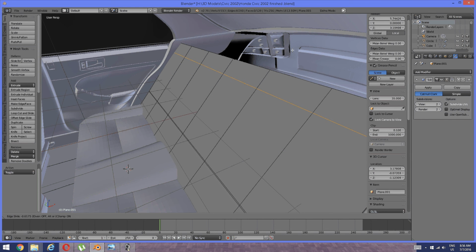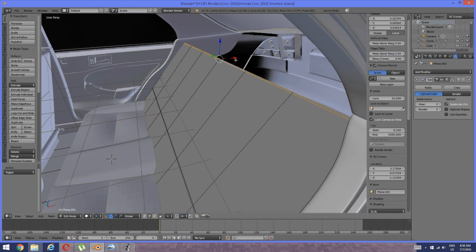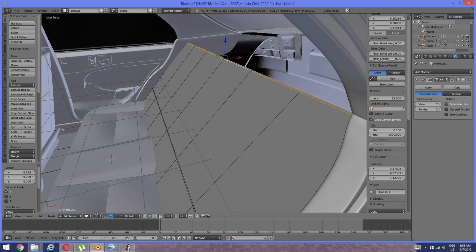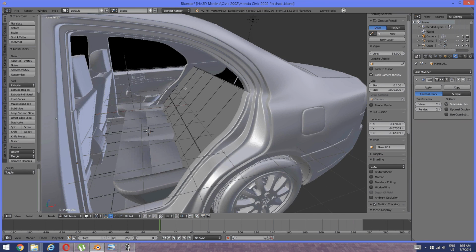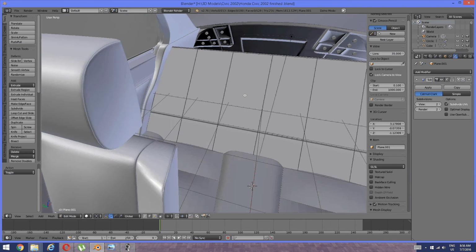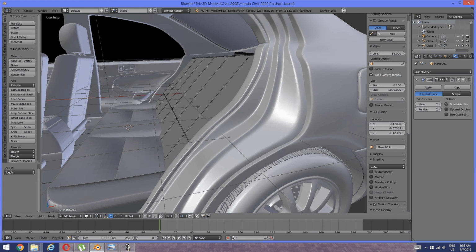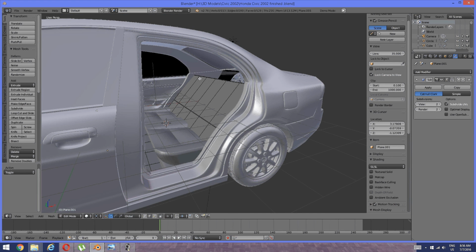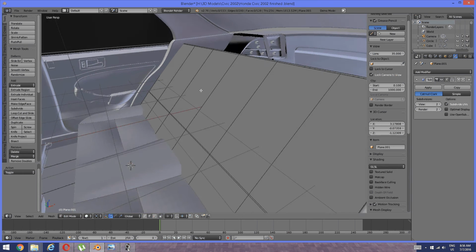And I'm just going to go into here and go into here. Kind of like that. So now the only thing we have to do is kind of do the top piece that's going to go right about right here where the seat is going to meet. So that's what we have to do, I think.